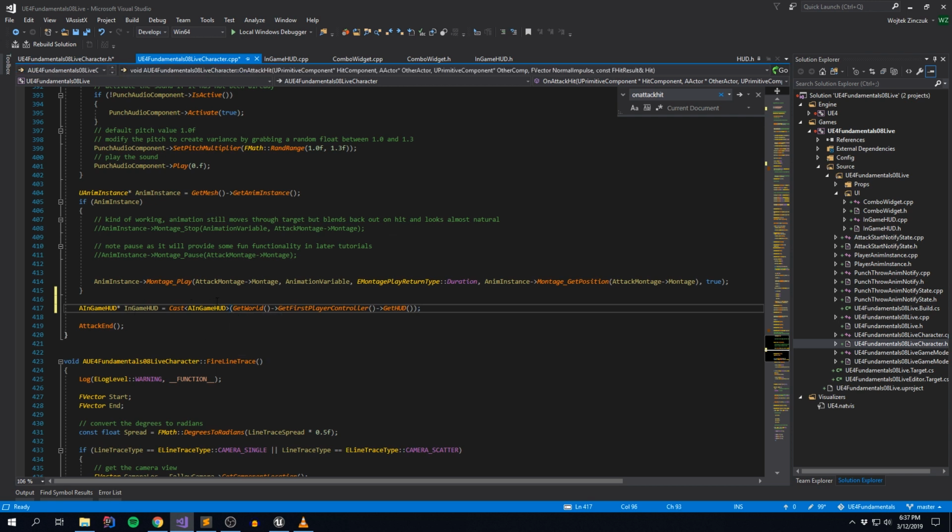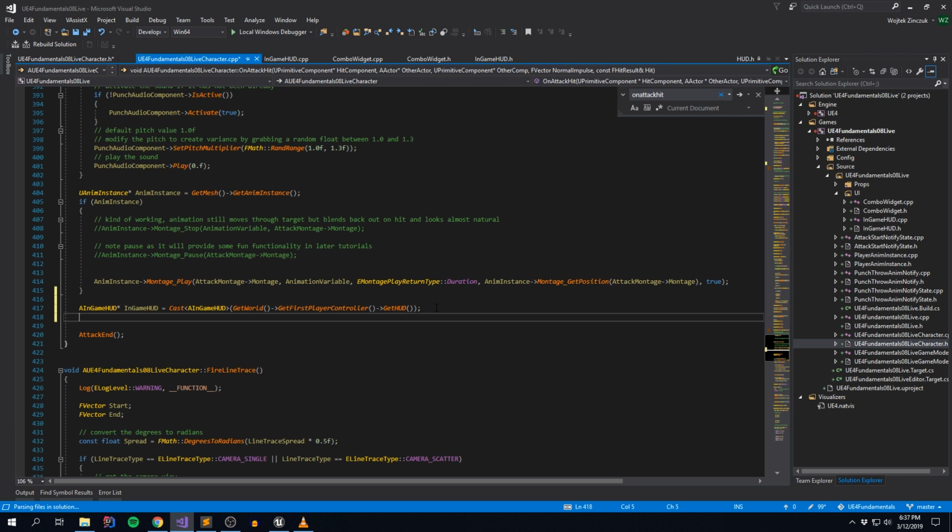One thing to note about this execution is this implies you have access to the local controller. If for whatever reason this type of call is being made from the server, you need to account for the fact that you may not have access to the player. There are different ways of obtaining that information. So just something to keep in mind when you're dealing with multiplayer type implementations. But for our particular case, this is going to work just fine.